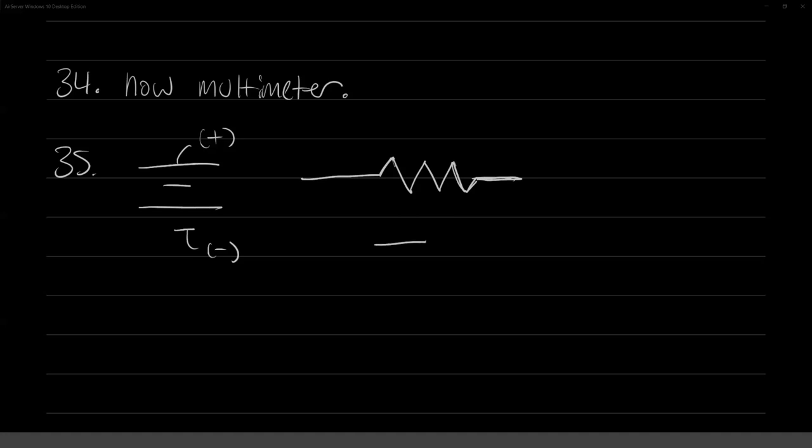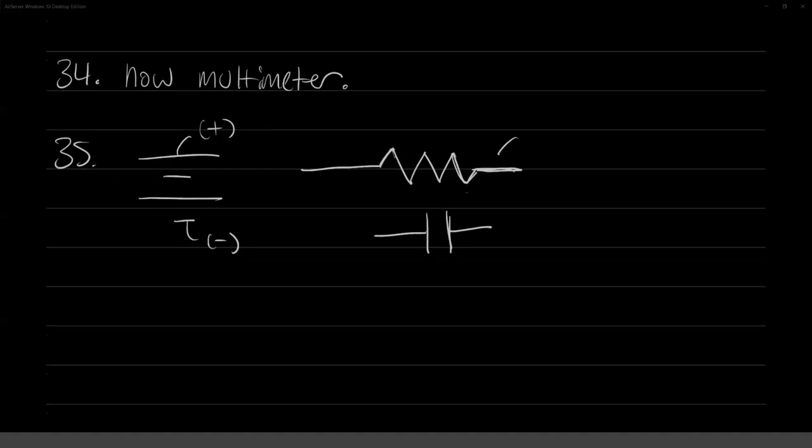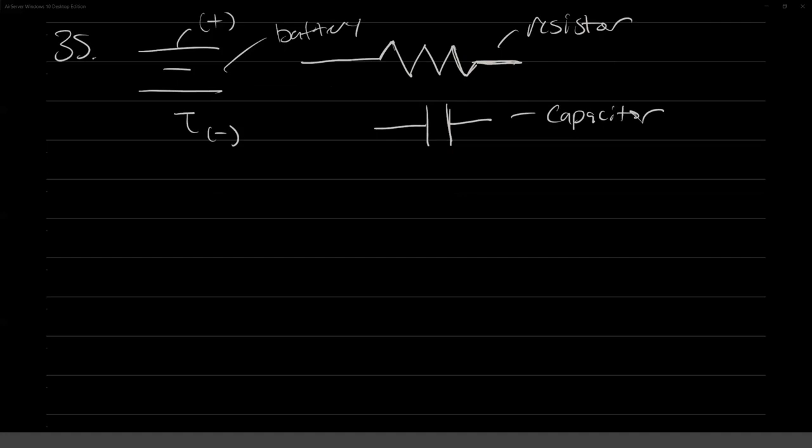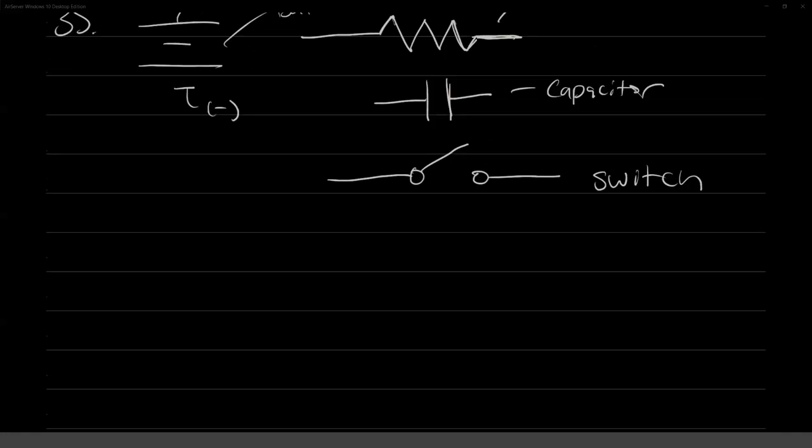Capacitors are like this, right? So we'll say resistor. Battery. What else do we have? We have one of these guys, a switch. You have an LED, which is an arrow always pointing towards the negative. So you can tell the direction by the diode because it literally is an arrow.